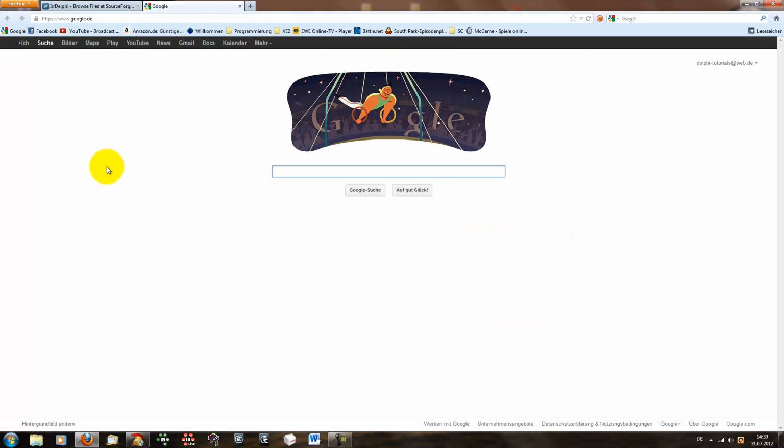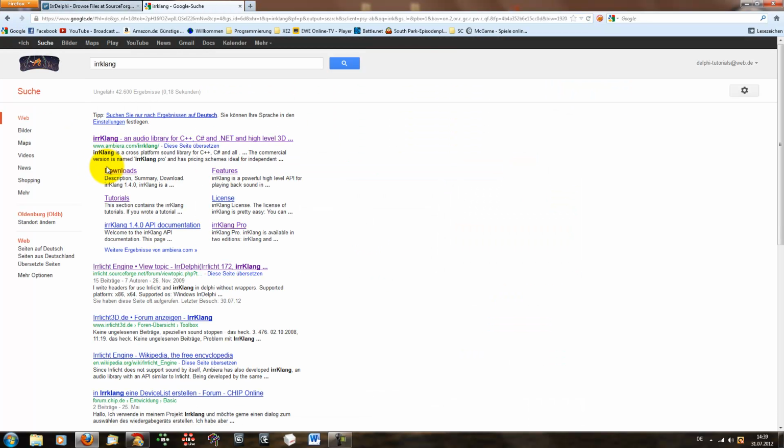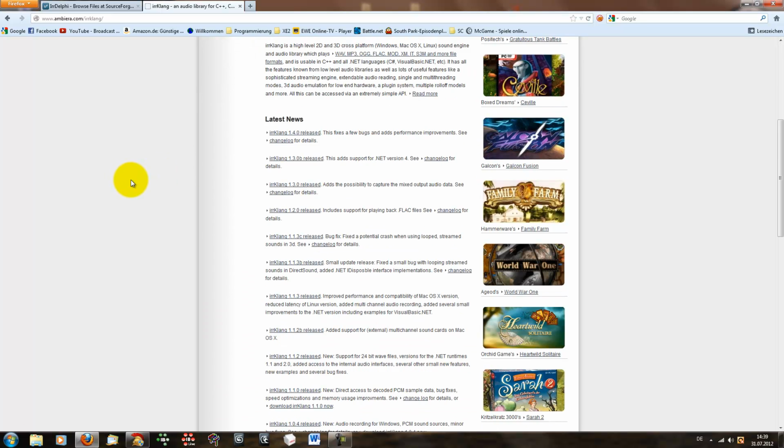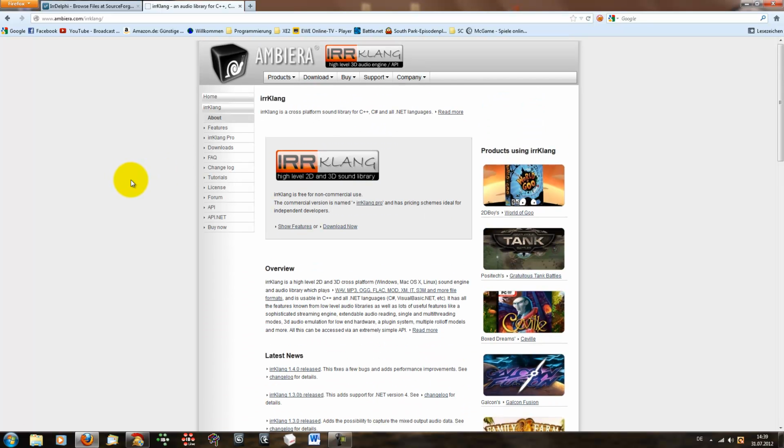And Irrklang, this is a really nice thing. It's a sound engine for 2D and 3D development, and you can use it for games, of course, but you don't need to do something with 3D engines, so you can have only your sound engine.